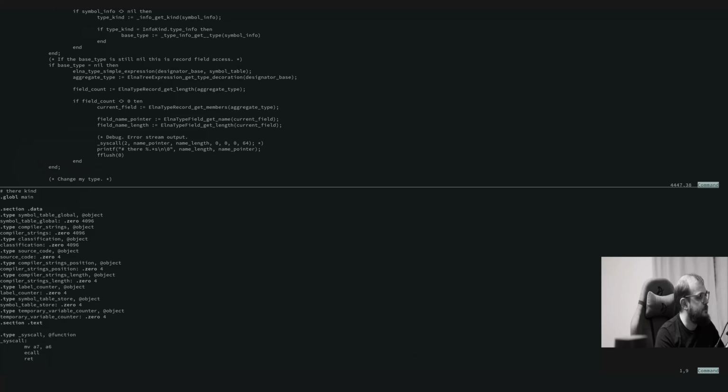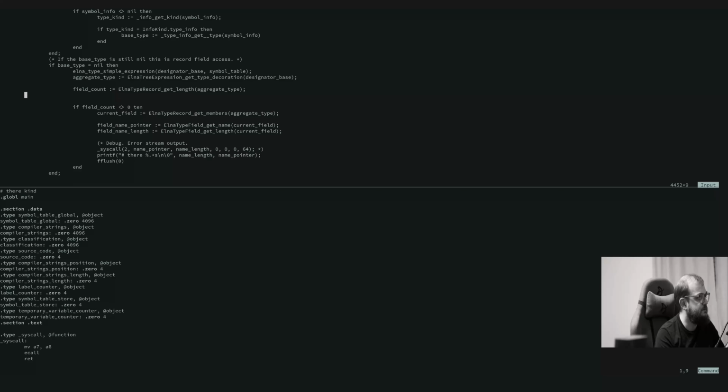And we need the name on the right side of the field access expression.